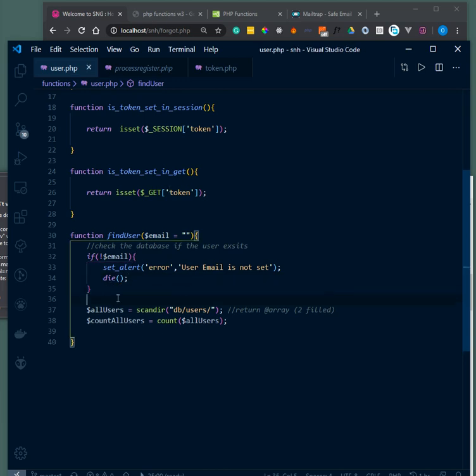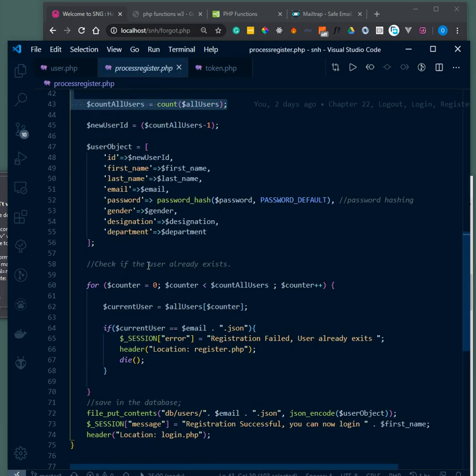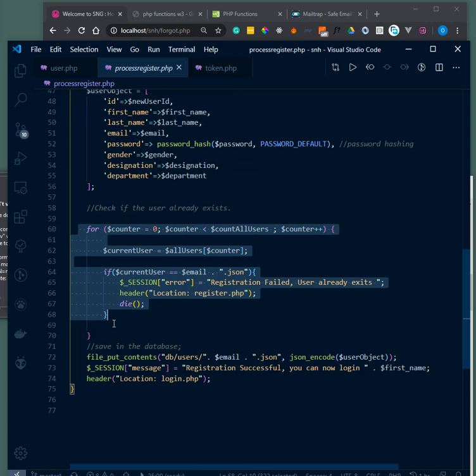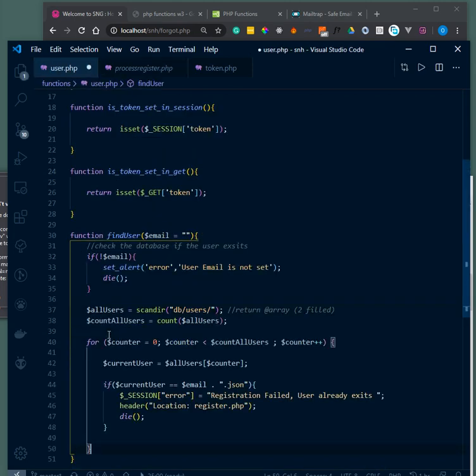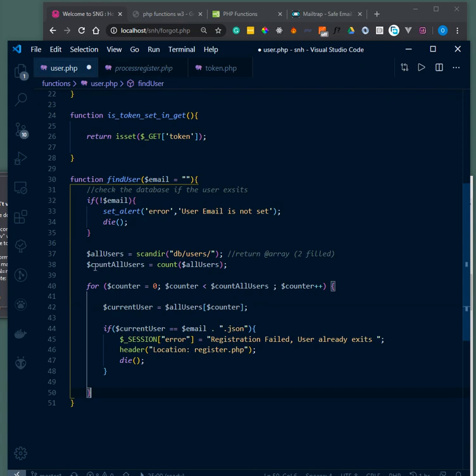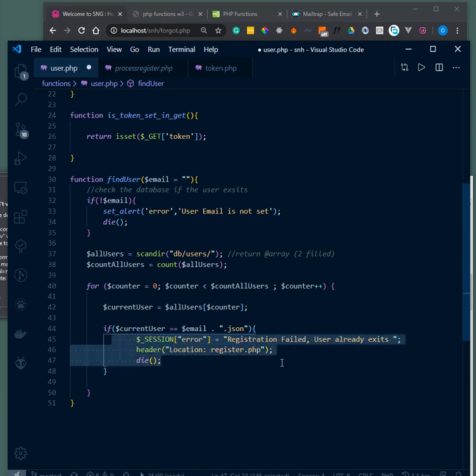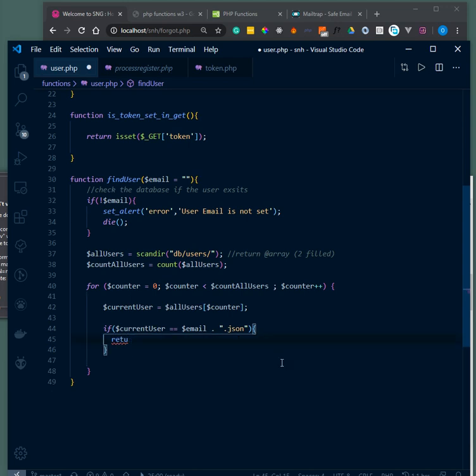So let's implement this. If this point is escaped, then we come here, which is what we want. So let's see. I can now move all this here, and say, well, this is still fine. Everything is fine. Email should be email. So if the user is found, return true. I hope you get the point. If I can find the user, return true.